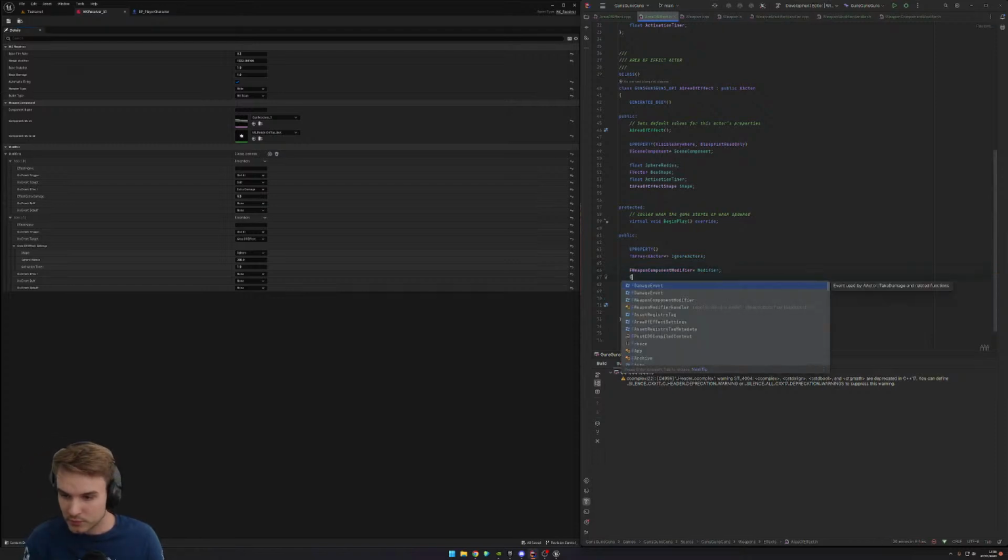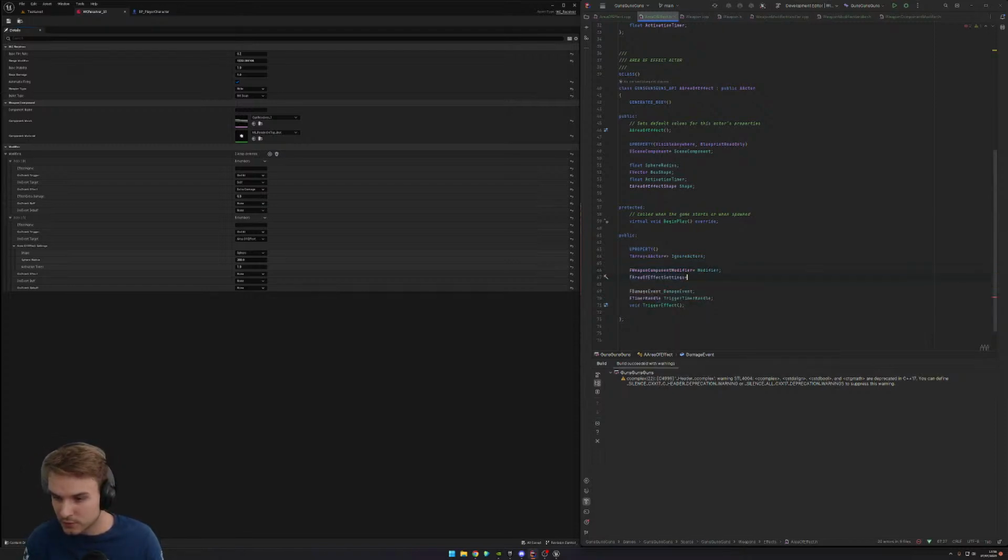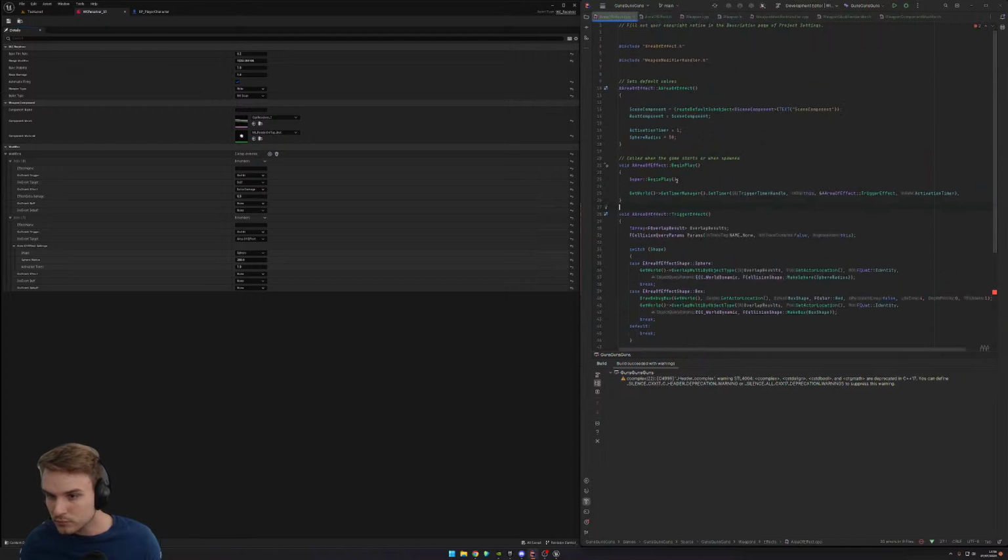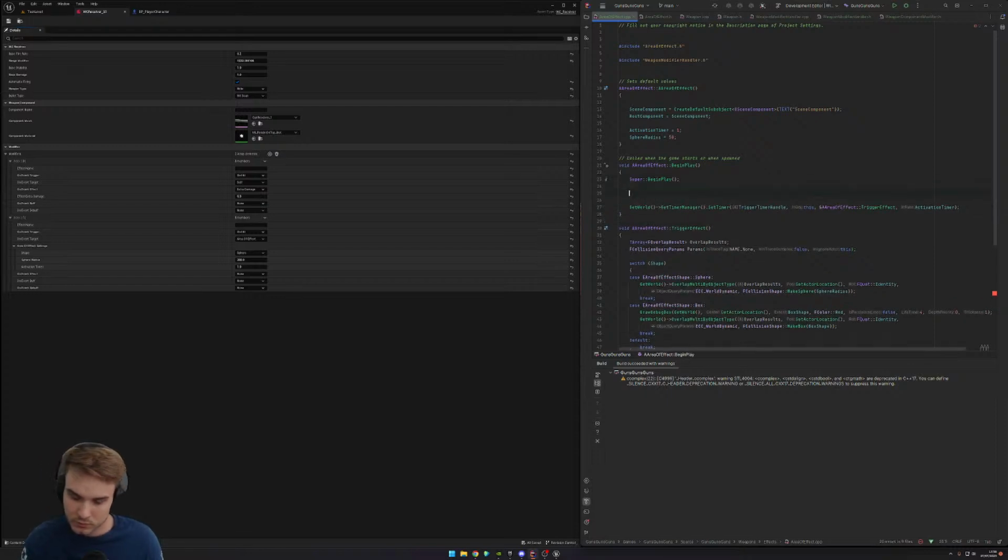Area of effect settings. AoE settings equals modifier dot area of effect settings.